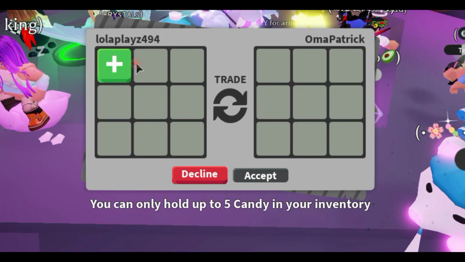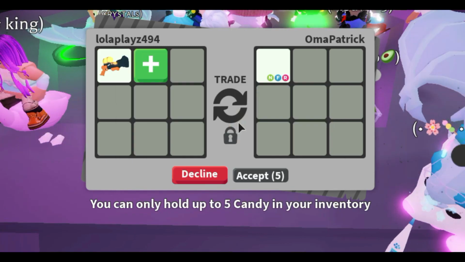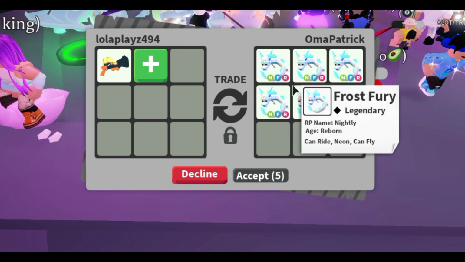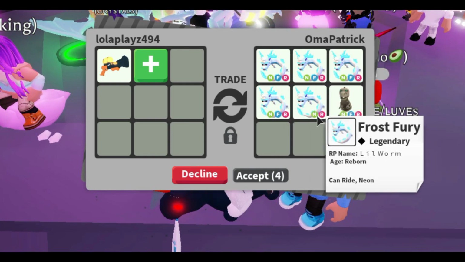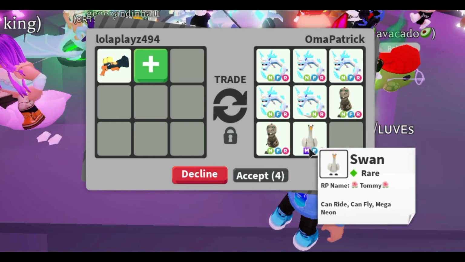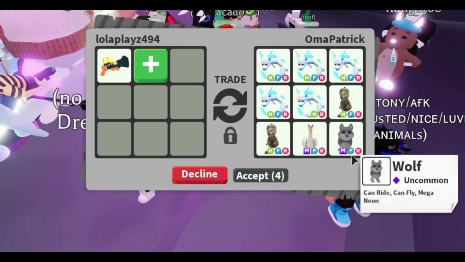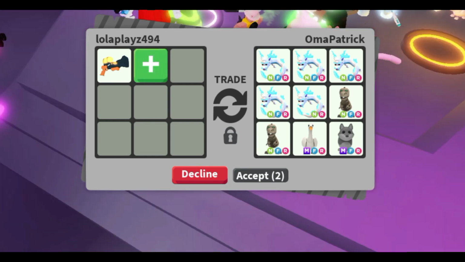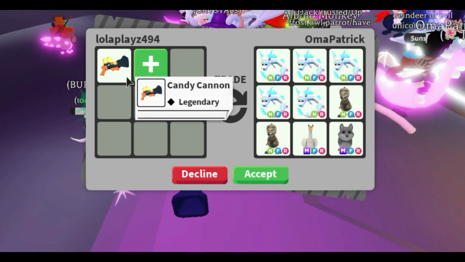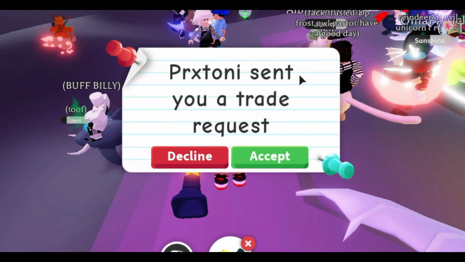Okay, so we got a trade request. So let's see what they're going to offer. So two, three, four neon frost fairies. Oh, five neon frost fairies. Two neon skelly rex, a mega swan, and a mega wolf. Wow, that's a lot of neons and megas, but I don't think I want to do the trade. It's worth so much, so I think I'm gonna decline.